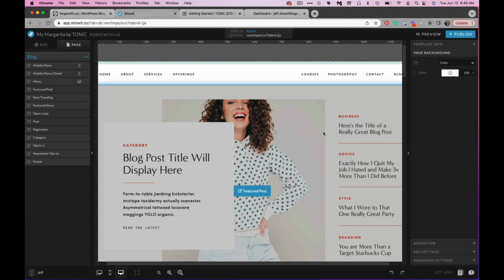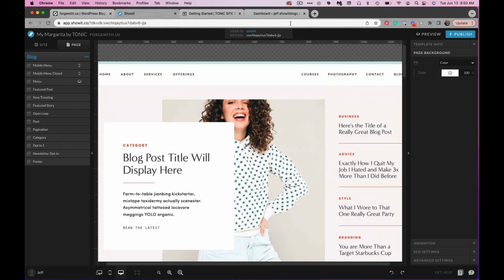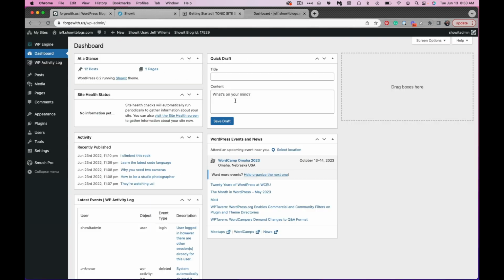Now let's take an actual look at how blogging works, because I know that it can be a little bit confusing. So I'm going to go ahead and open up my dashboard. To get to this point, you'll have needed to put in a blog setup request by clicking the site settings option in the site panel on the left, going to the blog tab and putting in that request. Again, if you have any questions, check out our help doc called Request a Blog Setup or Migration. It'll walk you through all the steps.